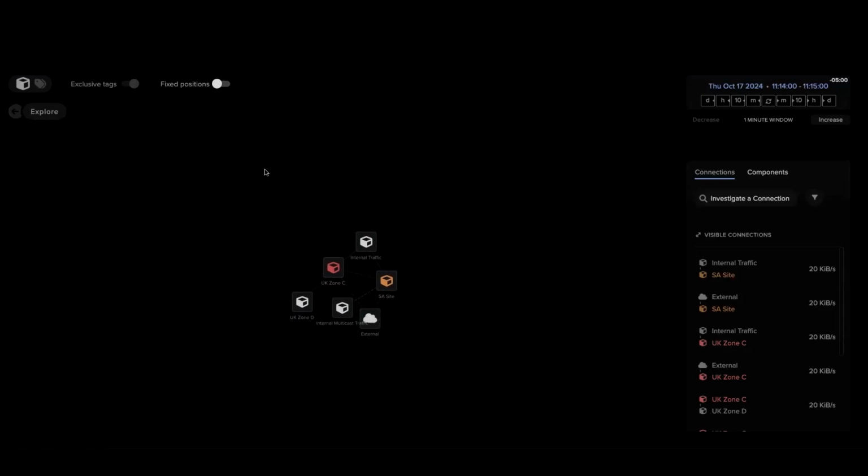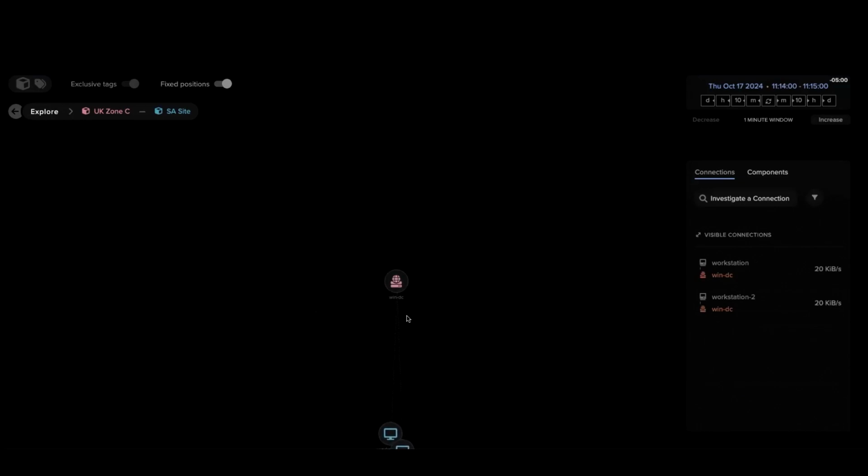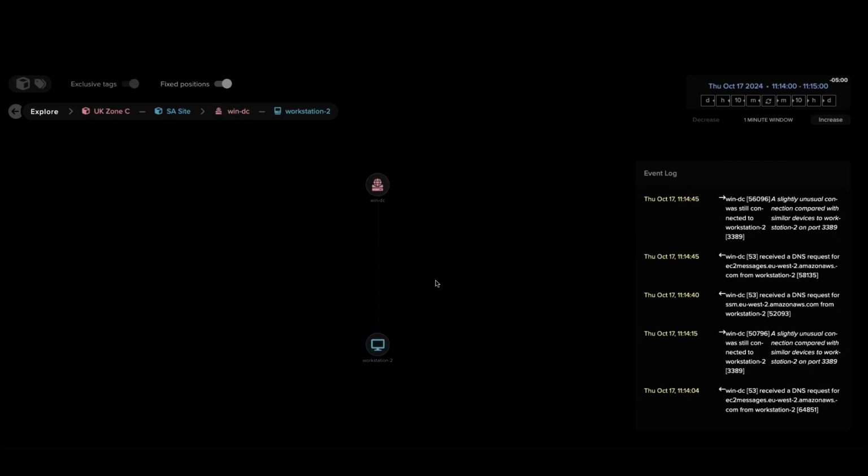Explore provides a visualization of linkages and data flows between assets and sites. Asset groups can be dragged and dropped and repositioned such that you could create a Purdue model map, VLAN maps, zone cluster maps, external communication data flows, assets, and group maps, all of which can then be drilled down using the drill down capabilities for deeper investigation. This means we can find out which assets were the source of data flows. Unlike approaches which rely on predefined or static visualization, Darktrace adapts as assets are remapped or repositioned.